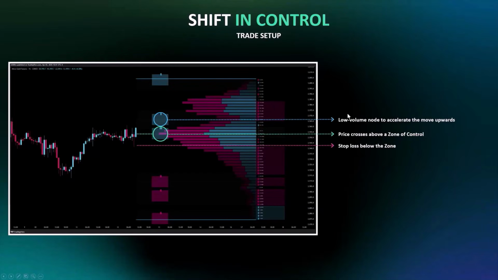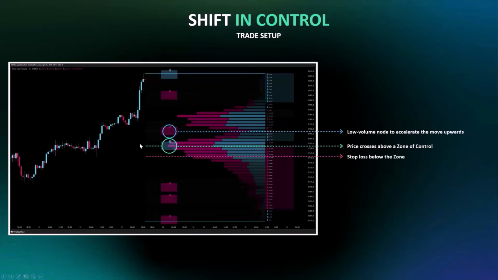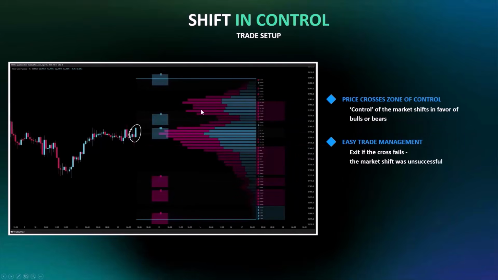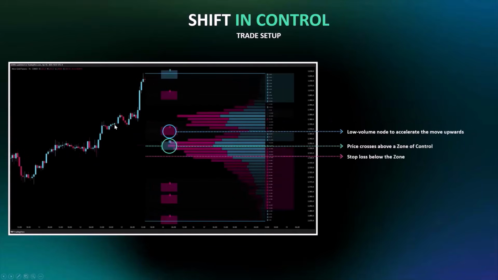And a low volume node, this is one of those tier 1 zones where we said, hey, price tends to move quickly there. Hey, that might be an accelerating factor. And this is the candle where we would have entered. This was an example on gold, I think, from a year ago. Look how low priced it is. And we crossed above, accelerated quickly through that zone, started to stall out in the area up here where there's high volume, right? Price moves up through the zone where there's not a lot of volume, as we've been discussing today, and then hangs out a bit in the area that has a lot of liquidity, and then moves up even more.